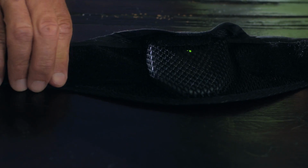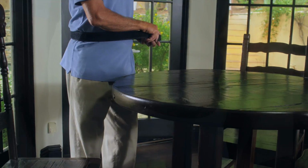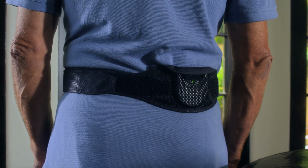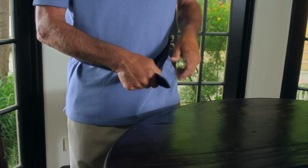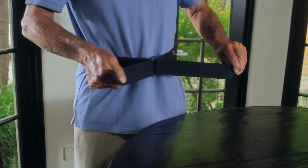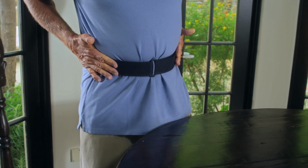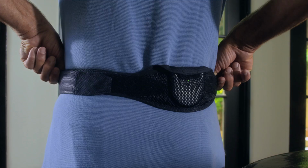Then close the pouch and place the charger belt around your body, making sure that the power button and mesh fabric are facing out. Adjust the straps so that the belt is slightly loose at first. To properly use the charger belt, both straps must go through the belt loop. Position the charger over the stimulator.